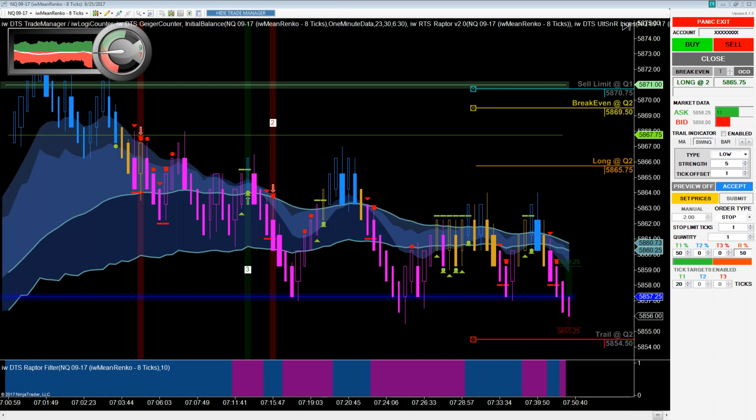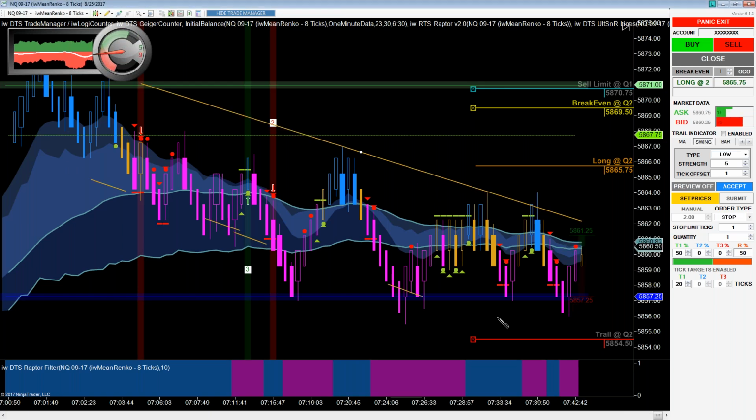We'll hang in here for a few more minutes. I think I'm going to get tagged. Buyers not really all that interested in buying the market up. Or if they are, they haven't committed to it. I do believe they owe me one more rally. I'm hoping that this little sideways downtrend actually turns out to be a rather large bull flag and that we get a rally out of here.